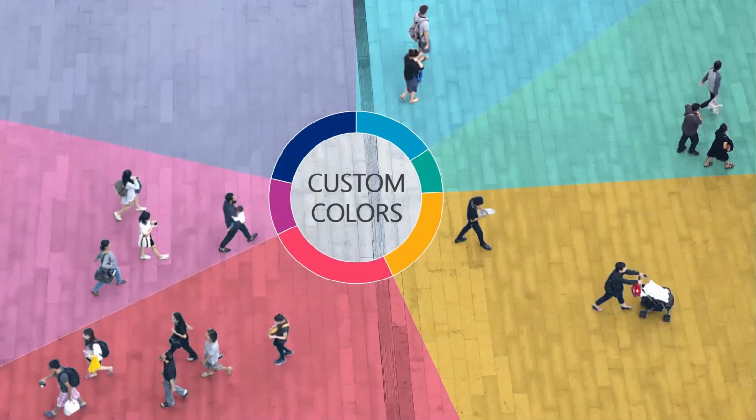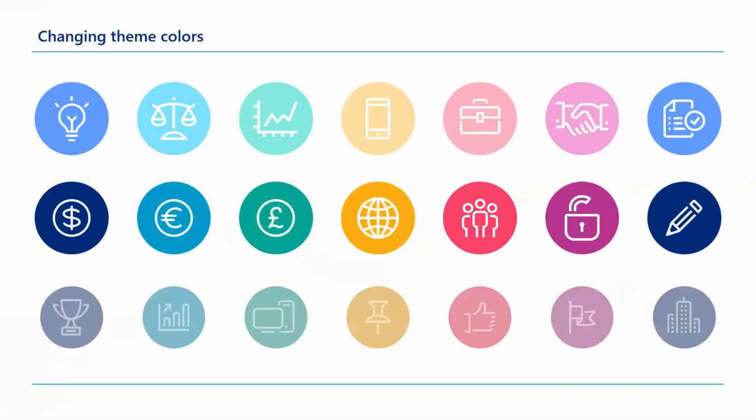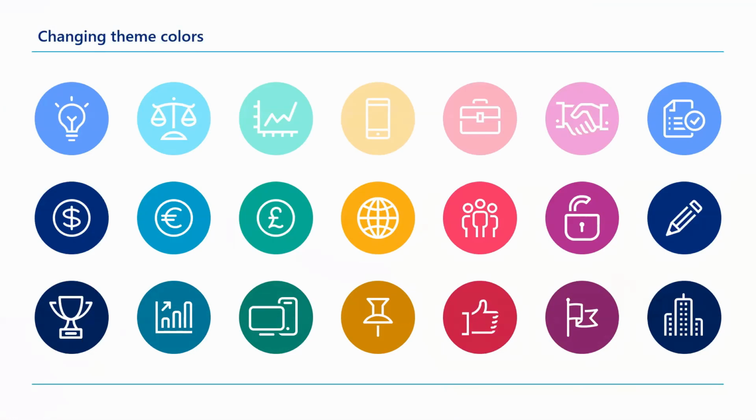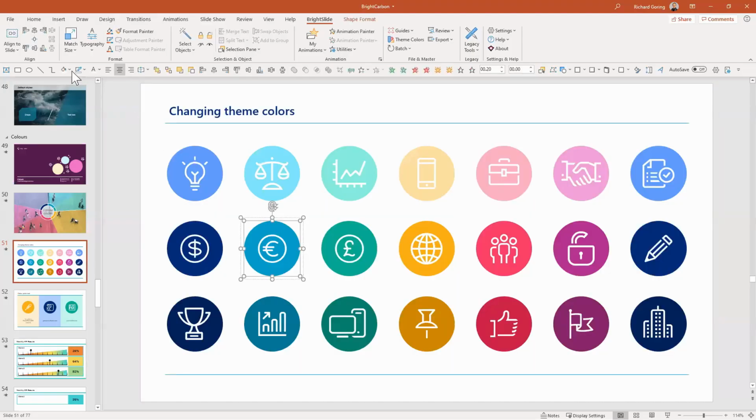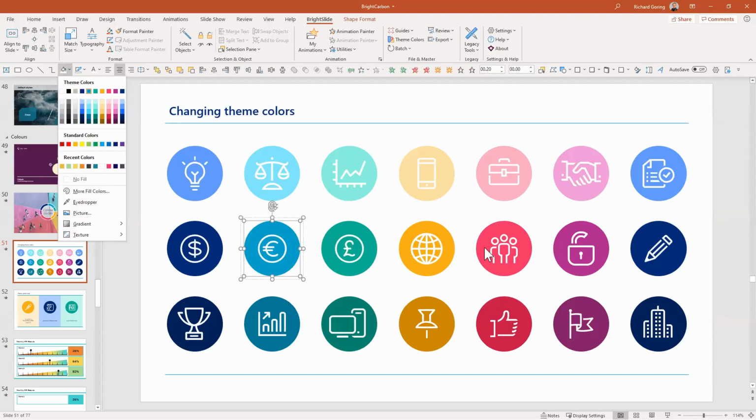but also to support branding. You want to make sure that the colors you're using work consistently across not only your presentations, but across the entire company. So setting up a color scheme in your deck is really very valuable, and this is where using theme colors comes in. Here I've got a whole load of icons. If I were to select any of these and just go to the fill options, you can see that all of these icons are the same color as these theme colors here. So that's a nice consistent way of using the colors that you've built into your PowerPoint template.